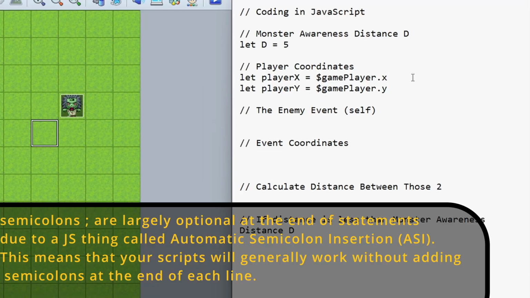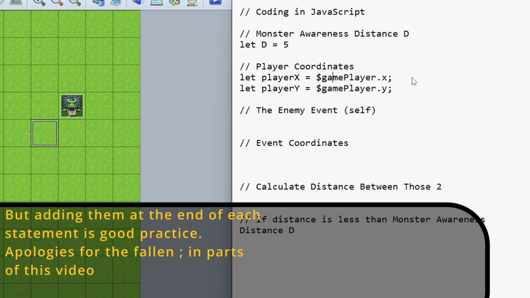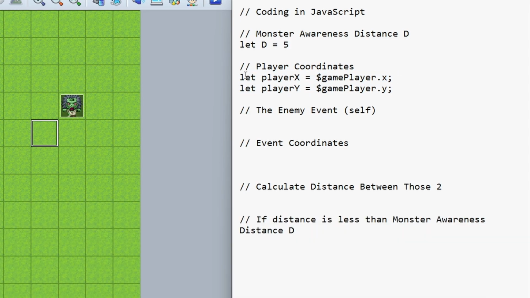I'm not used to using JavaScript. We need to end with a semicolon. This is like an end of the line, so the code doesn't keep running. It will know that this is a statement and needs to execute on its own before it moves on to the next one. So always remember that when using JavaScript. Okay, so now we have the player coordinates.